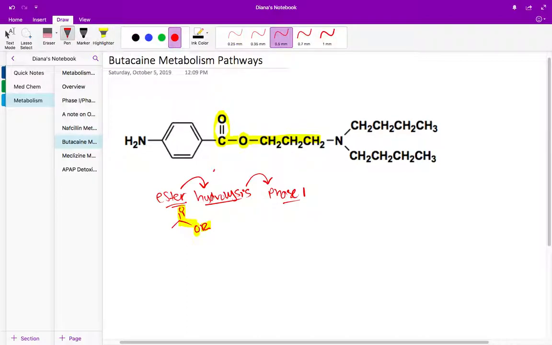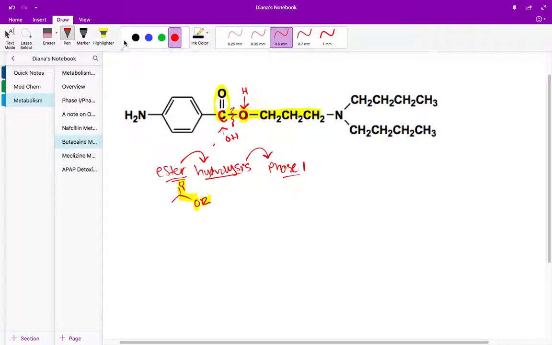Undergoing ester hydrolysis means that I'm going to cleave this bond right here, right? So I'm going to cleave this bond right here between the carbon and the oxygen. I'm going to cleave that bond. And what's going to end up happening is that the carbon side, so here I'm going to get an OH, okay? And then on the other side, I'm going to get an alcohol or hydrogen. Okay, so on this side, you're going to see an OH, and on this side, you're going to see a hydrogen. So how would I draw out this ester hydrolysis?